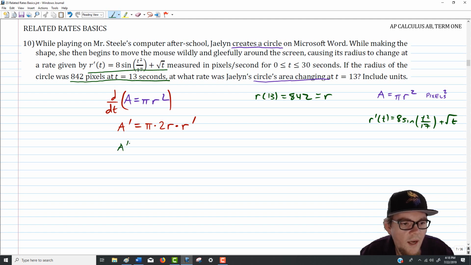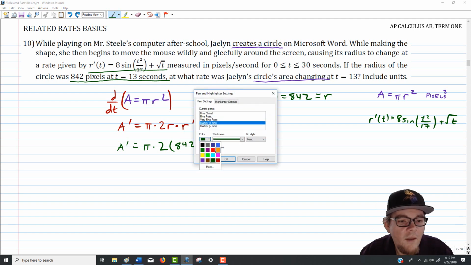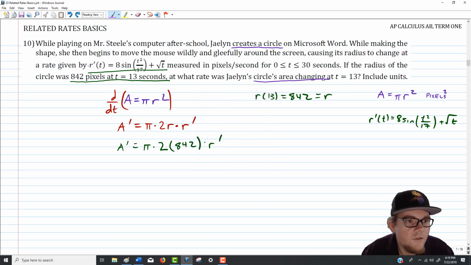So looking down here, what else do we got? Okay, we've got A prime equals pi times 2r times r prime. And then in looking at all of these ingredients, you might think that we don't have enough to solve this equation, because we don't know A prime and we don't have a number for r prime either. Darn, we've put everything into our problem so far, haven't we? You're right, we have not. There's still a piece of information coming out of that problem statement that we have not used. Specifically, we know that r prime is equal to that complicated expression.